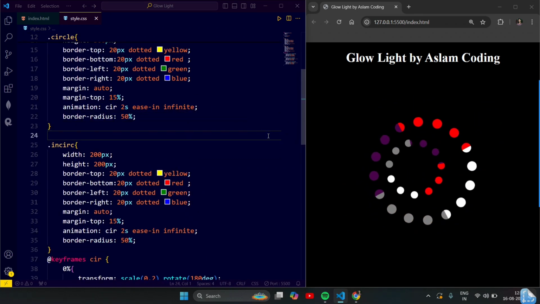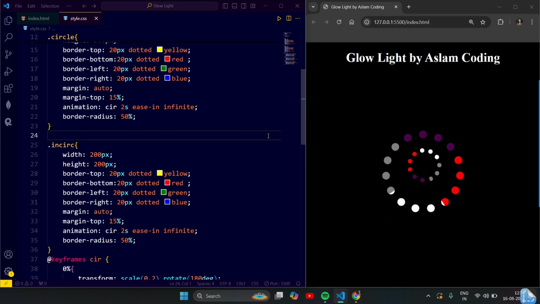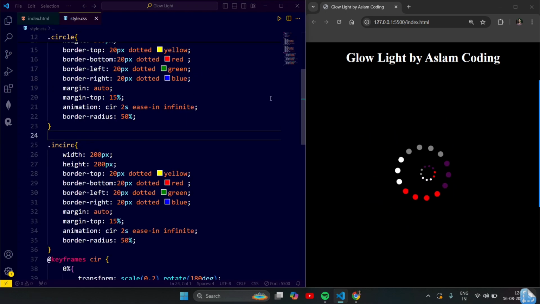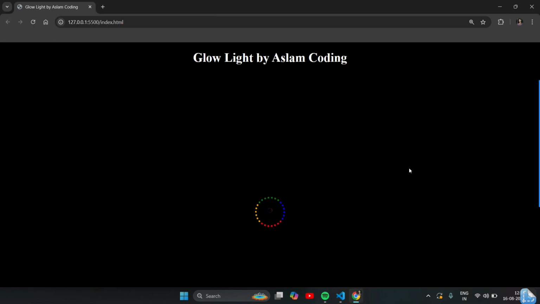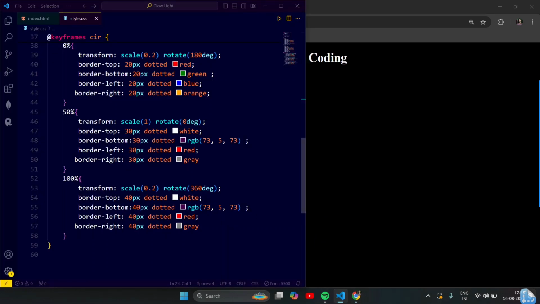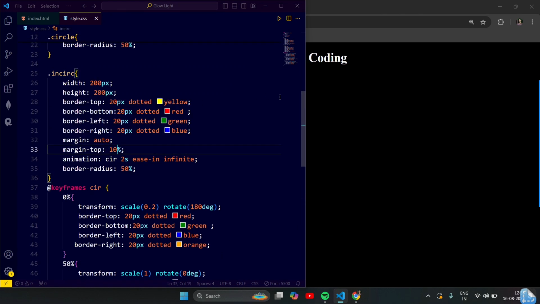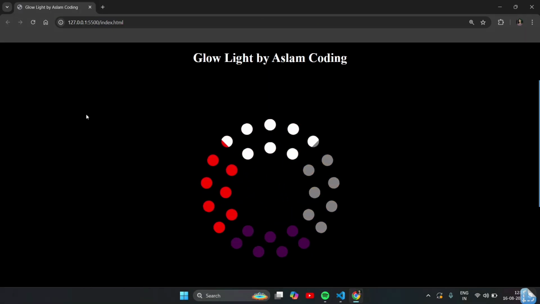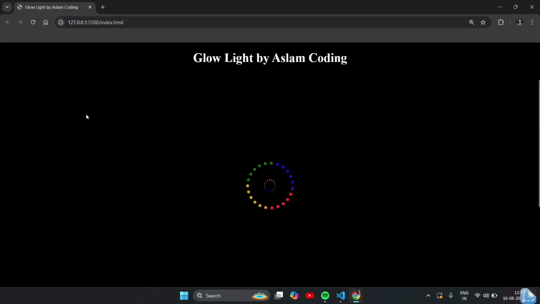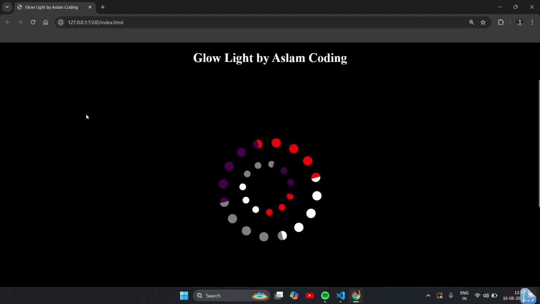So now this is what I told you and showed you in the demo. As you can see, the circles are just increasing and decreasing, and it's giving a very beautiful look. Let's remove this extra code. Let us first remove this in circle, or just make it a margin of 10%, and this also 10%, so that it will be a little bit up. Now you can see this is what we have designed, friends.